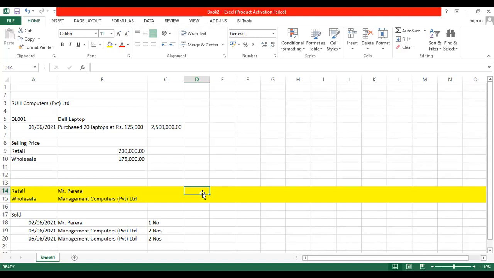You can create one customer, Mr. Pereira, and link that price list, retail price list, and second customer, Management Computers Private Limited, link wholesale price list for that customer.